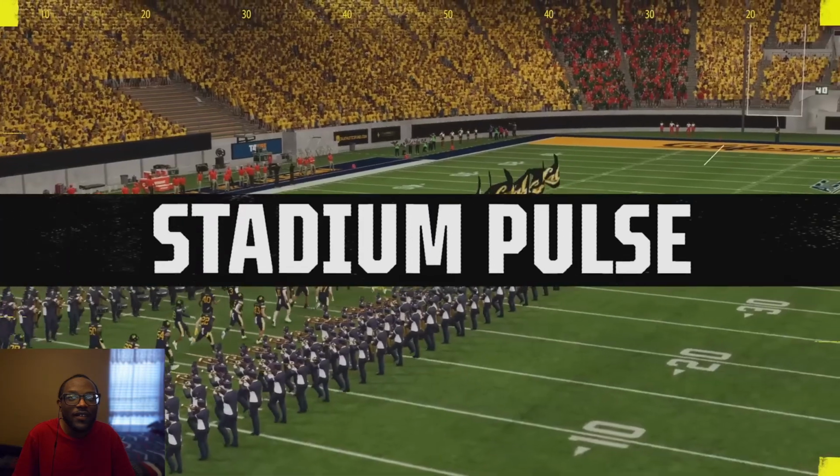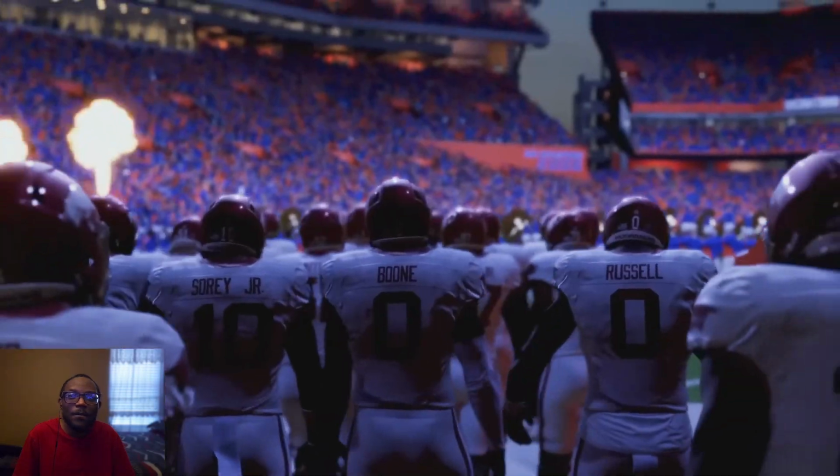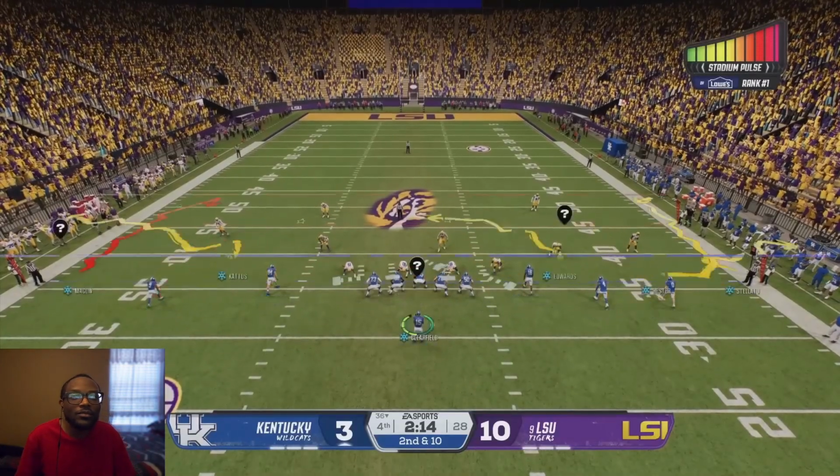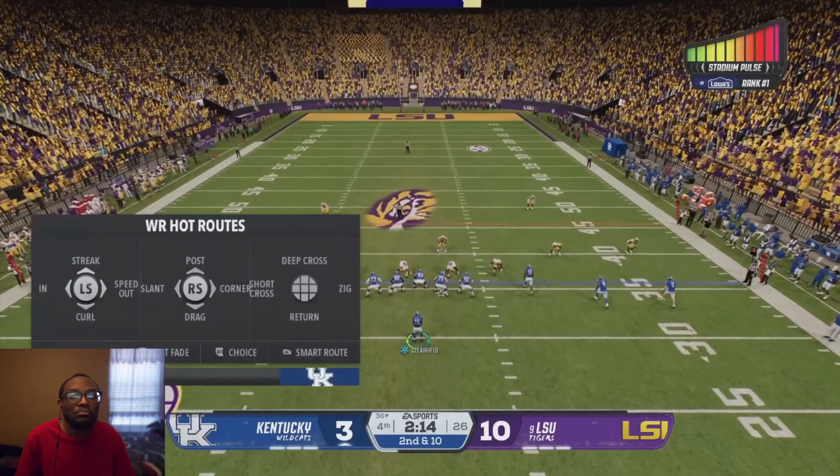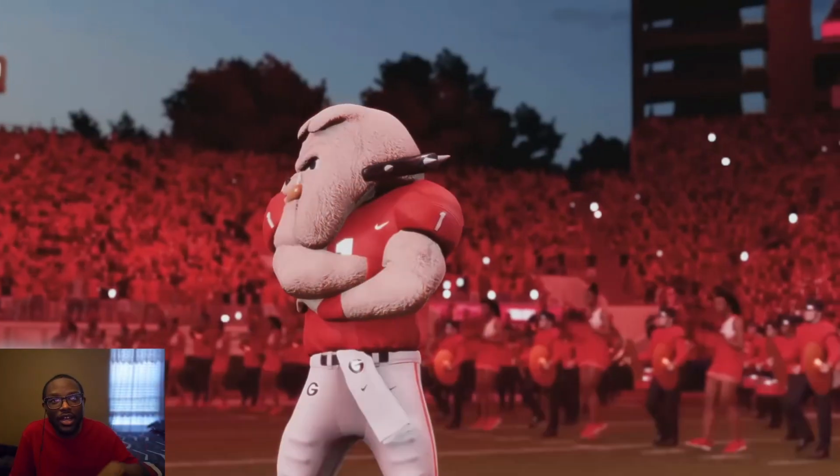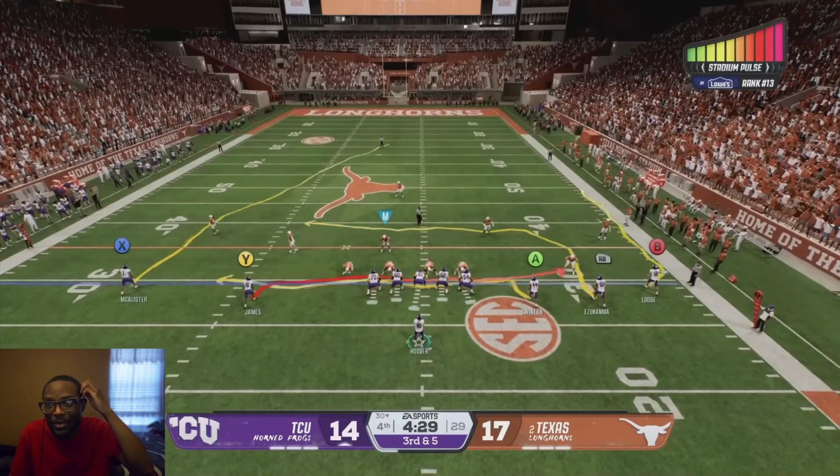But you can also silence the crowd more this year. When the visiting team pulls off a big play, specifically a gain of 20 plus yards resulting in a first down, you'll temporarily quiet the stadium and pause home field advantage effects. Okay, I like that. Like the Alabama and Georgia game last year.